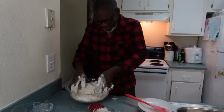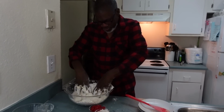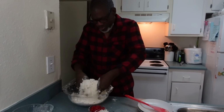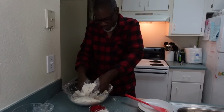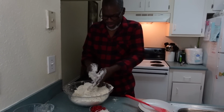Make sure when you are massaging your butter in, you make sure no flour falls out of the bowl and everything stays inside. Okay, I think that's good.